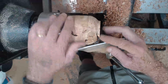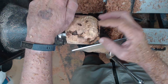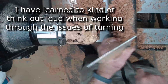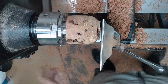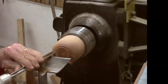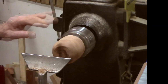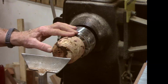Leave a little bit of a gap at the end, so I think I'm going to have to take this down a little bit further. I'm going to be chasing this bark inclusion all the way down. I'm going to switch to the bowl gouge to remove the bulk of that and just take it down some. This pot's a little taller than it needs to be. I think I'm going to take it down a little bit more.